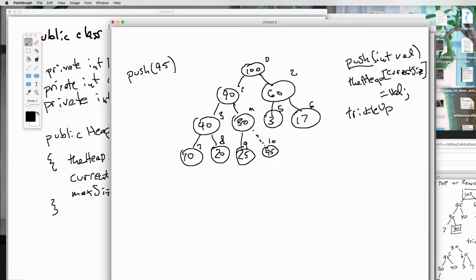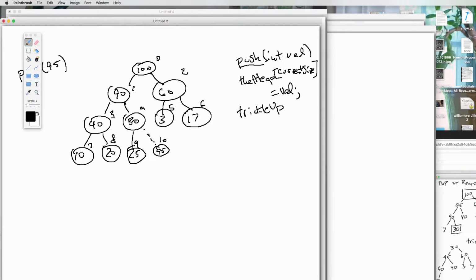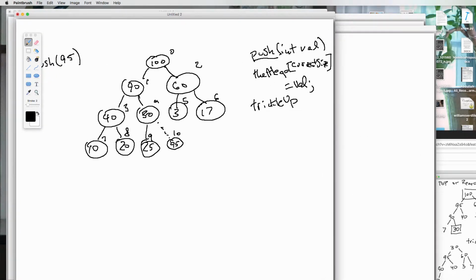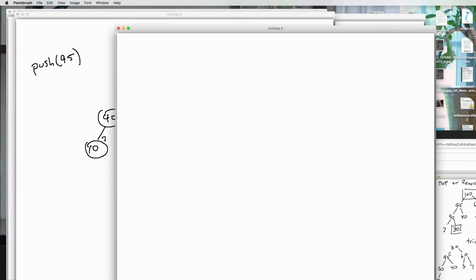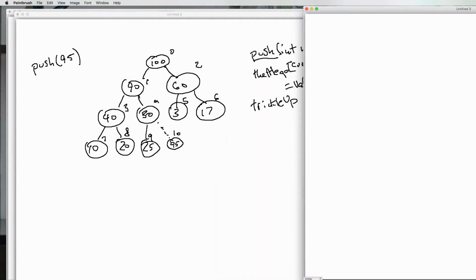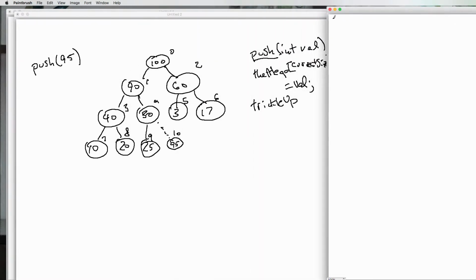This is really getting to be a mess here, so let me rewrite it over here. Let's say we would be doing a public void push int val.